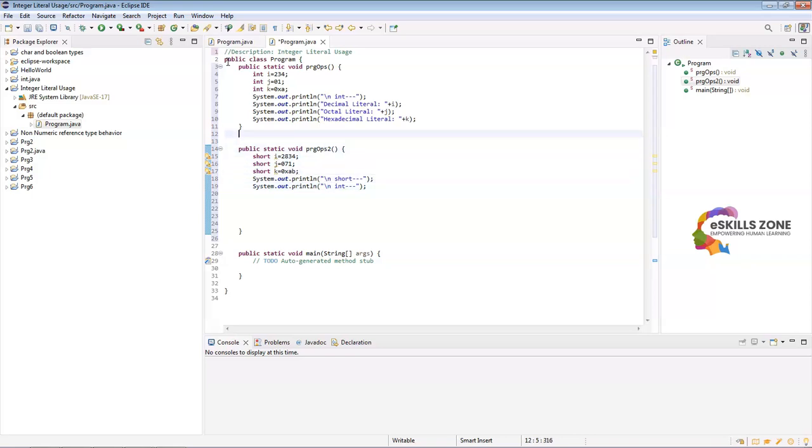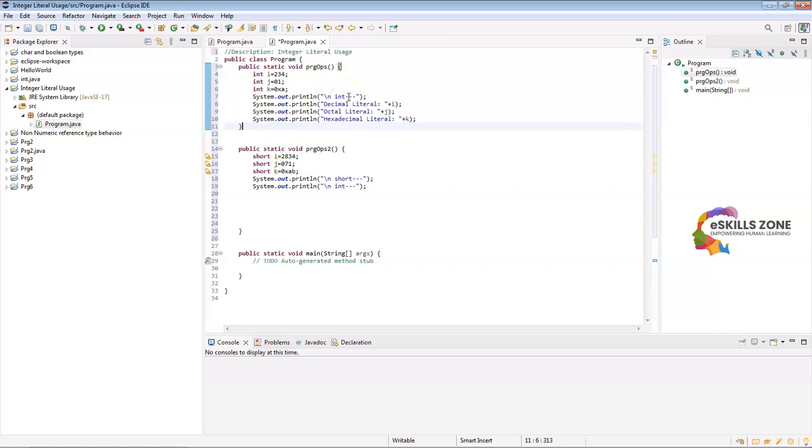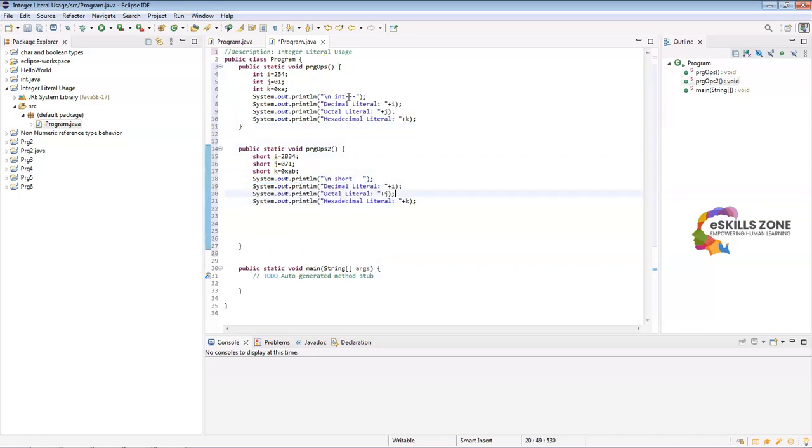We'll copy all three lines from under the method prgops and paste them over here, making the amendment according to this method prgops2. So the decimal literal will be short i, octal literal will be plus j, and hexadecimal literal is plus k. So the structure is over.